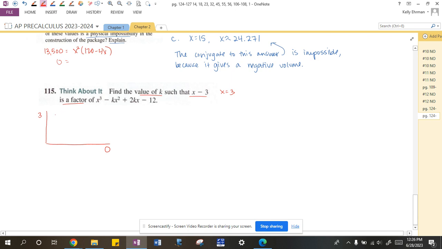So let's set up synthetic division coefficients. Now k is this constant number, so it is a coefficient: negative k, 2k, and negative 12. I should get a remainder of 0, which means I should get 12 right here. So let's see what happens when we start doing this. Drop down the 1, multiply. Now these are not like terms, so when we add negative k to 3, I'm just going to write 3 minus k. And then multiply 3 times 3 minus k, you have to distribute: 9 minus 3k. Add 2k to that, you get 9 minus k.